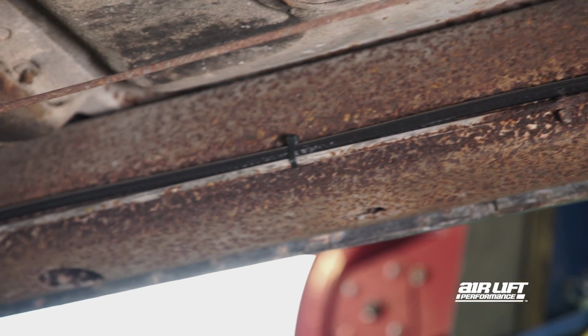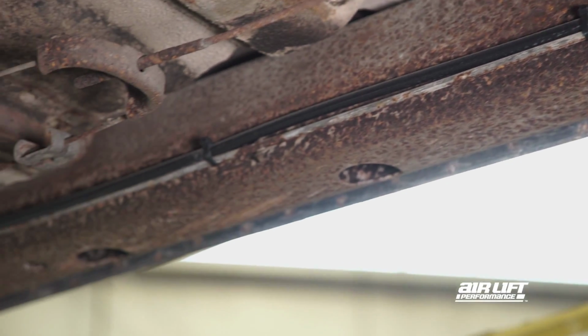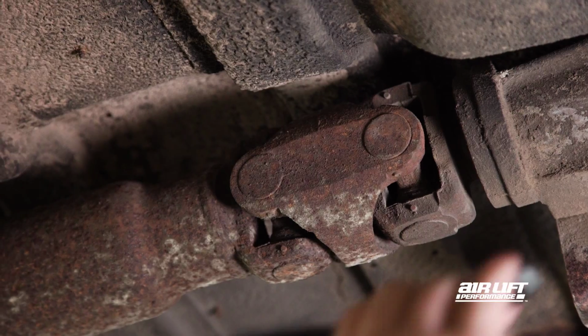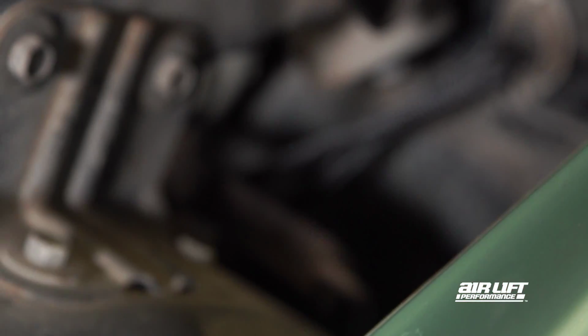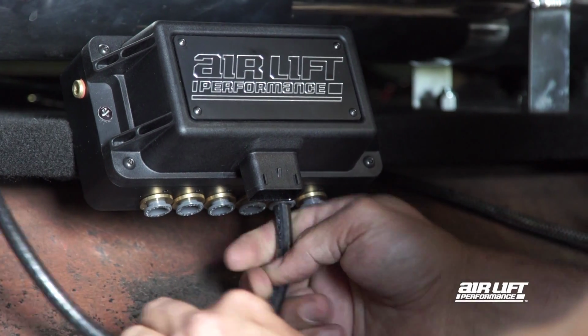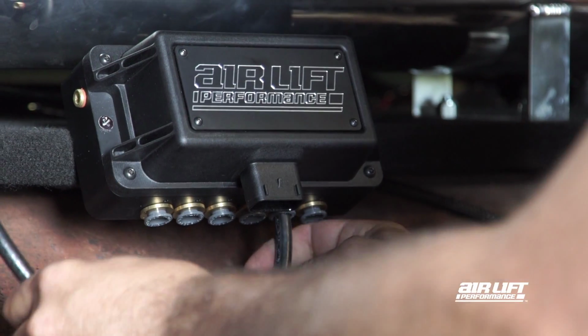If you need to run new airlines or want to check your current ones, be sure they avoid sharp edges, heat sources, and moving or rotating parts, using rubber grommets when passing through compartment walls. Make sure to leave enough length to route cleanly to the manifold.